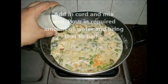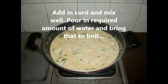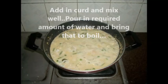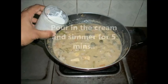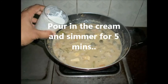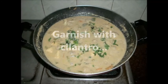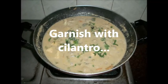Now add in curd, pour in required amount of water and bring that to boil. In this stage if you like you can add pineapple cubes or pineapple syrup, or a pinch of sugar you can add for sweetness. If you like to have sweetness you can add. And finally garnish with cilantro.